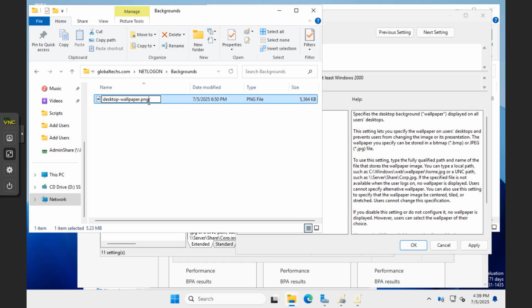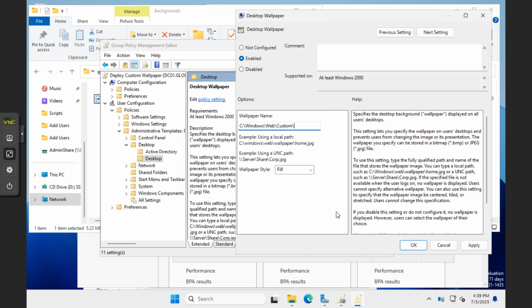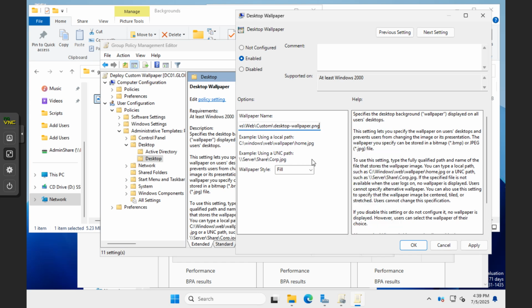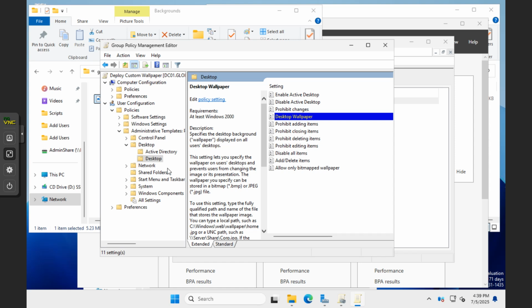So we're just going to double click this and copy. And now this will be the wallpaper that's going to be there. So the objective is to make sure that the wallpaper is inside of this folder right here inside of Windows for it to take place. So we'll click apply here and then we will click OK. So now this wallpaper is set, right? And that's the first step of it.